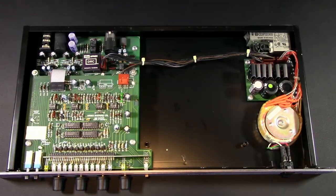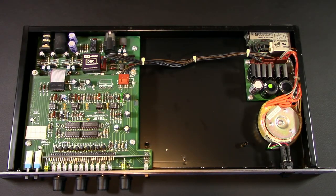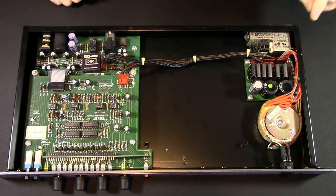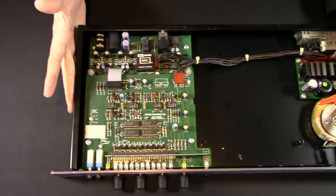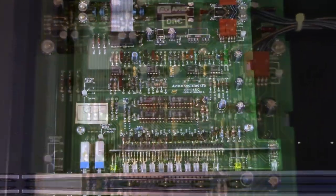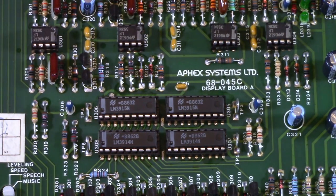I'll show you how it works in a moment, but we need to take a peek under the hood, because this is what's really fascinating about that. Not much in the way of integrated circuitry in this. This is old school. This is analog. You just want to rub it. But regardless, it is very fascinating.